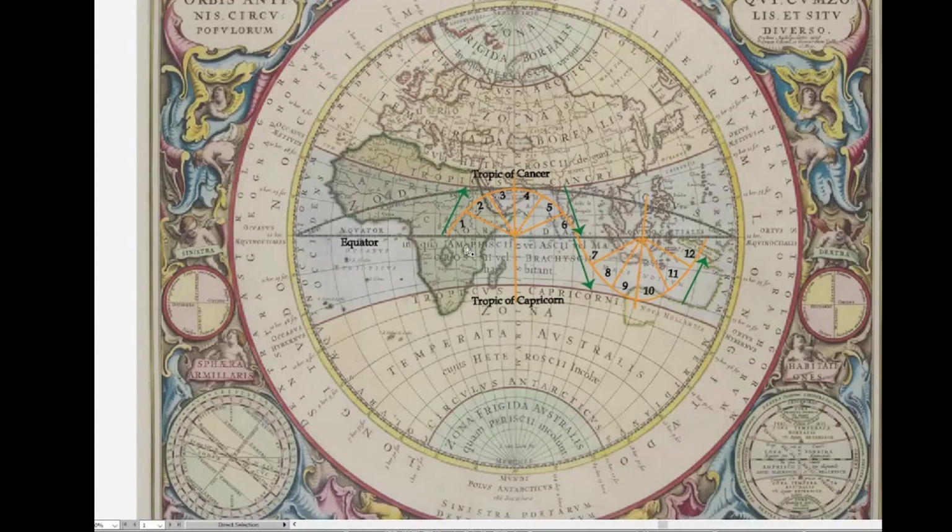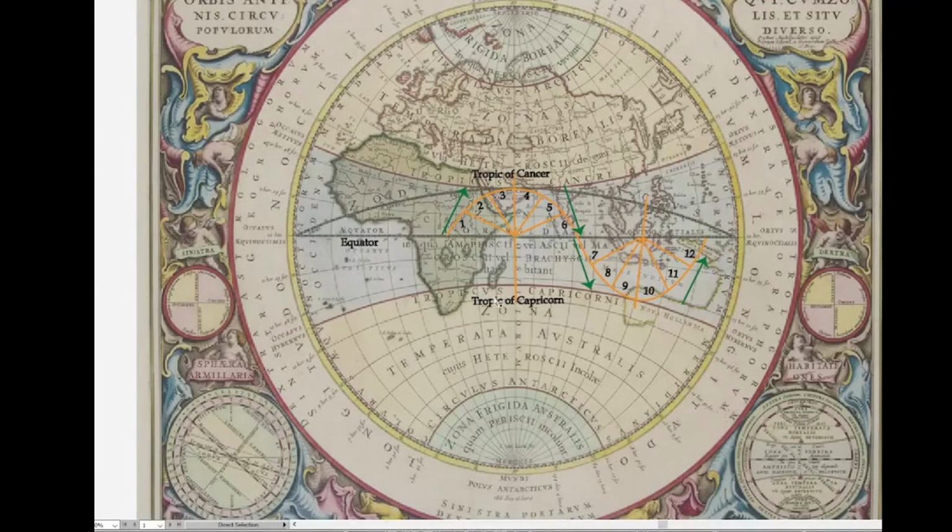The Tropical Zodiac describes the quadrants and then just sections of those quadrants. When the sun crosses the equator, this is quadrant 1, and the sun is ascending, climbing to its highest point. And then you have your descending quadrant, and then it crosses the equator, and you're descending again, and then once it's reached its lowest point and it's climbing back up again, you have your ascending quadrant here.